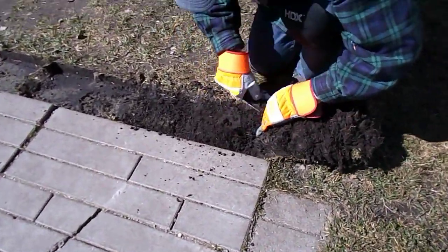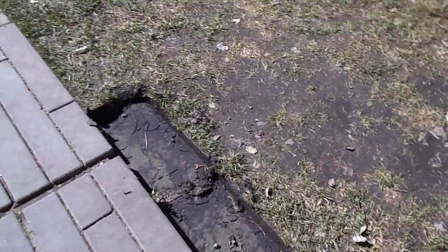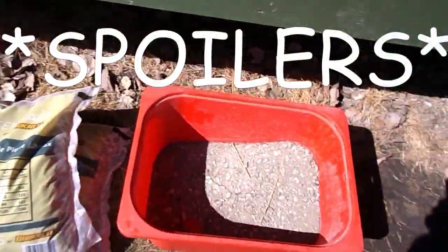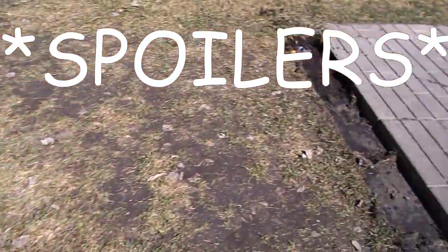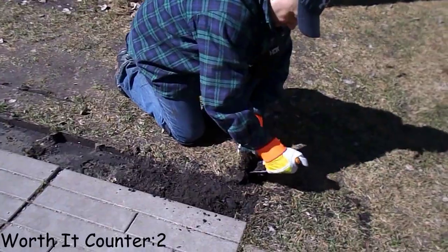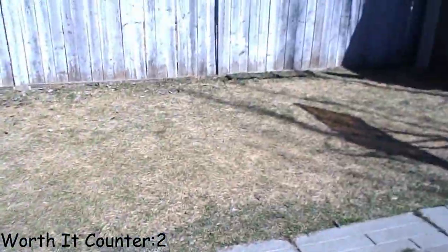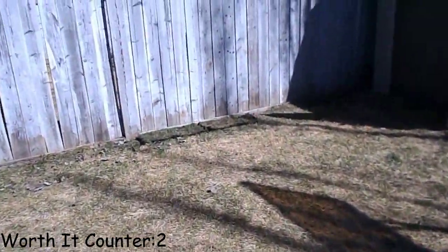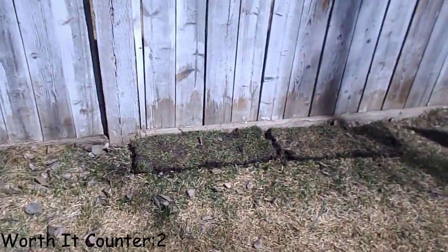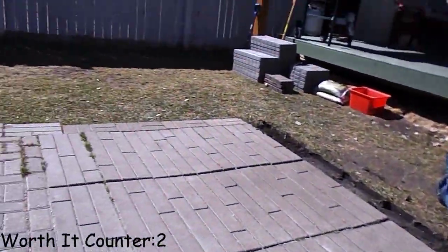You can see we're still on the first stages, but when you cut it out, it won't be very straight. No grass is perfectly straight. So you either use gravel or some sand, it's up to you, but you want to make it straight because if it's uneven, it's not fun. Just started the second row, you see that's how you cut it out. And then you just rip it out and we're putting it over there for now. I'm not sure if you can see this, but these are the layers of grass we already cut out. It's hard work, but it's definitely worth it.